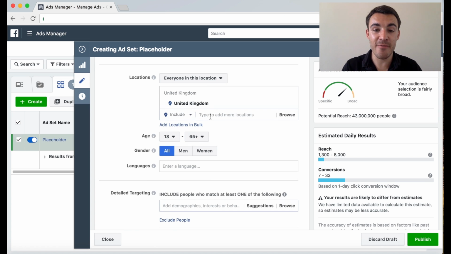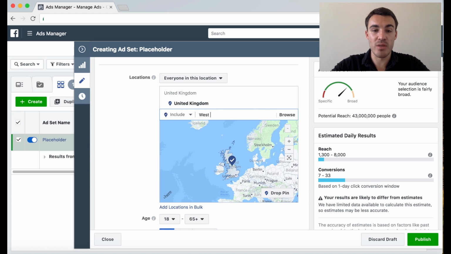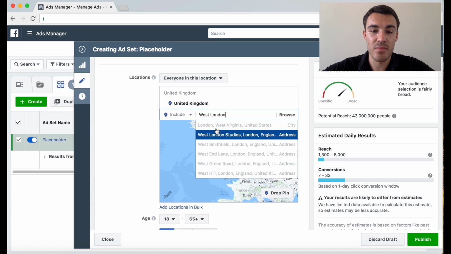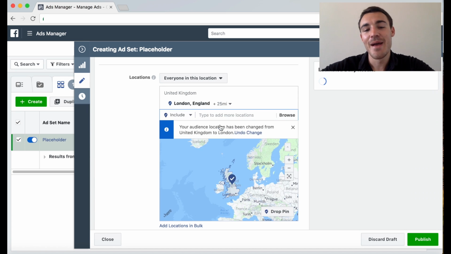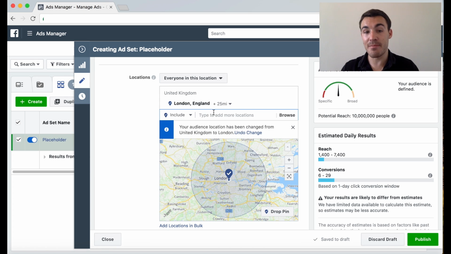So you can come in, for example, and you could enter in. So I live in West London, so I could put in West London in here. In fact, I don't want to put in anything too specific, but I could put in London within 25 miles. I could be a lot more specific. I could put in my physical address, and then do within 5 miles, 10 miles of there, whatever.